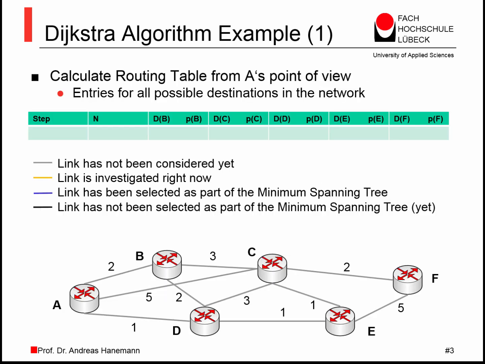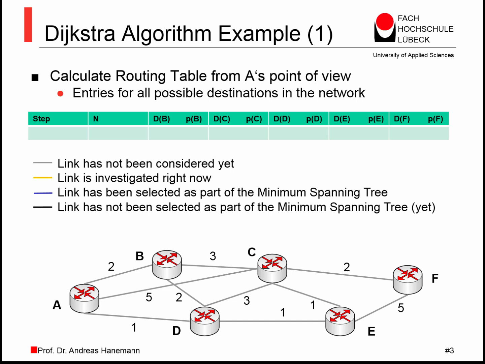I'm going to explain the algorithm based on an example. Pseudocode notations are available in the corresponding slide set. Before we start, you have to take note of the color coding that I use for the edges in the graph. A gray edge has not been considered yet, but it will be considered in the future. As you will see, the algorithm considers every edge exactly once. Yellow edges are considered in the current step of the algorithm. Each link may turn out as an improvement to the previously identified path or may not be beneficial.